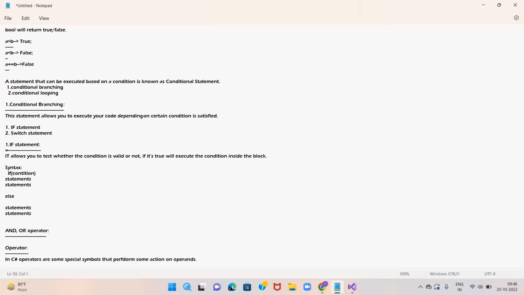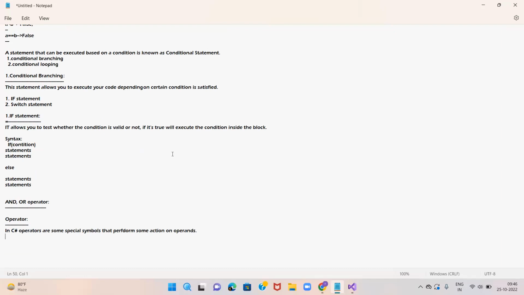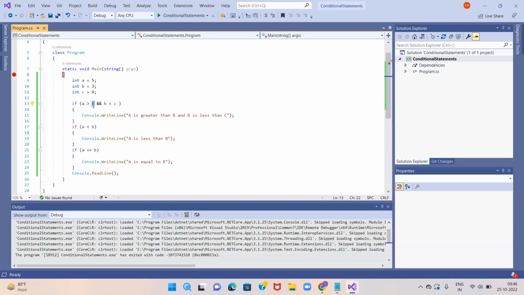In mathematics or simple logic, if you see A and B, these are operands, right? So it performs some action on operands. In mathematics, the plus, like A plus B, does the sum of the left and right numbers, right? In the same way, C sharp includes various operators for different types.